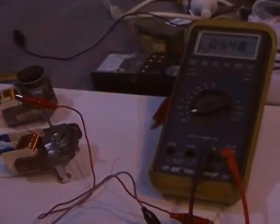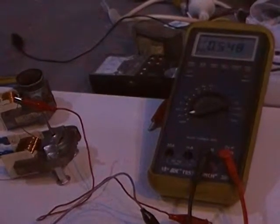So the turns per volt is 0.054 turns per volt.